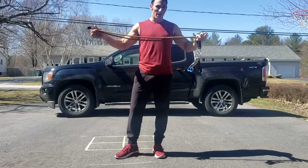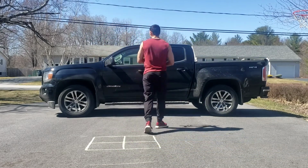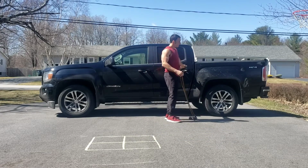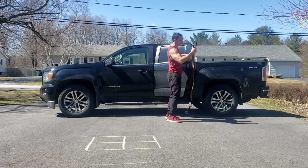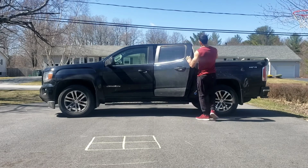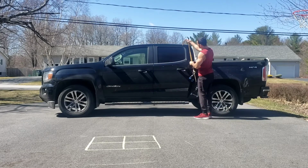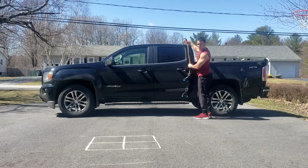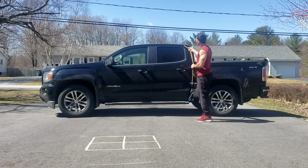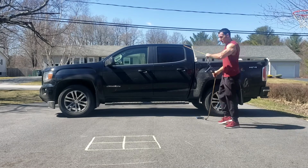But like I said, I'm going to show you how we can attach these bands right to your vehicle using your doors. All right, so your first exercise, how this is going to work. You open up the car door, okay? You take your band, the other end that doesn't have the handle attached, into the door jamb, okay? So put that handle right into the door jamb. You should almost be able to see it through the window, okay? Close the door on it. That's not going to go anywhere. So that is stuck in there, okay?